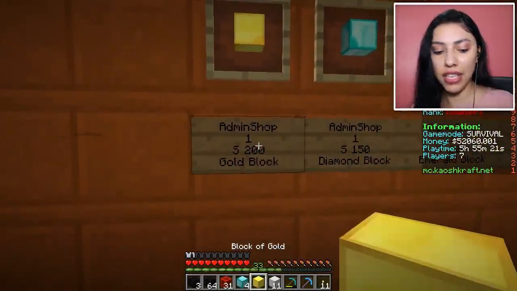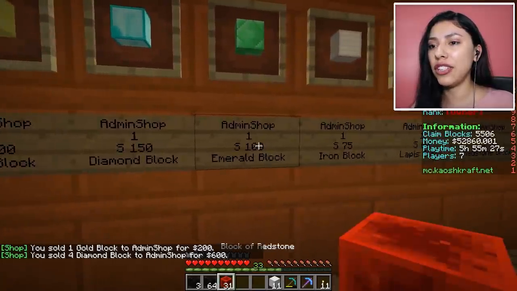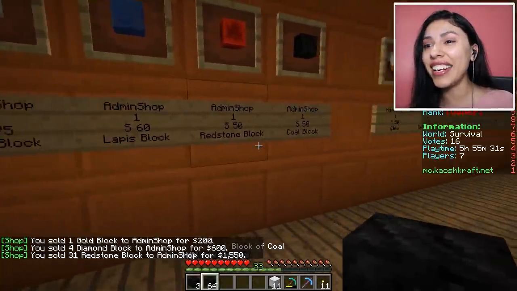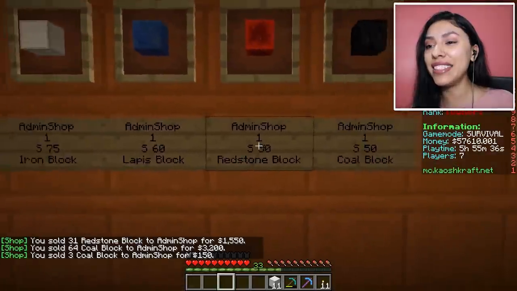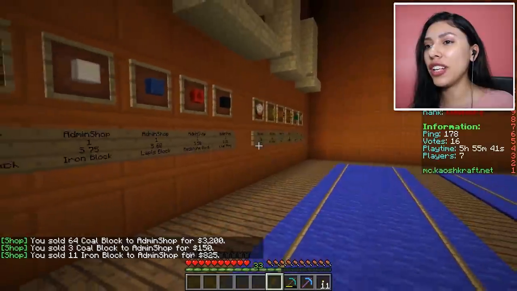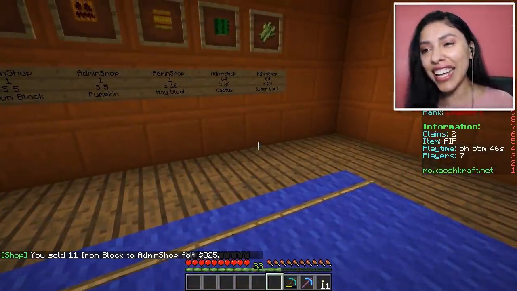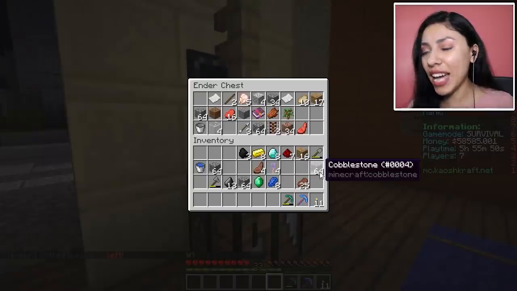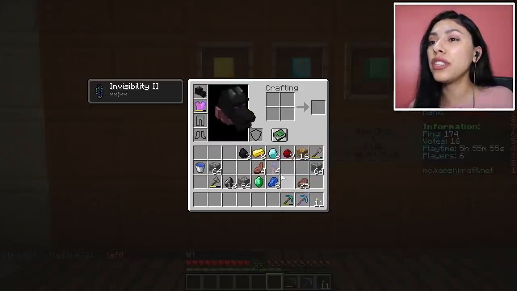So let's go through everything. We're gonna sell it. Boom, $200. Boom, $600. How much are we gonna get from the redstone? 1,500. Okay, let's see the coal. 3,200. That's amazing. Okay, and then let's do the iron. Boom, $825. We got to 58,000. So we're 2,000 short of $60,000. So we still got a long way to go, but we basically have another $350 waiting.